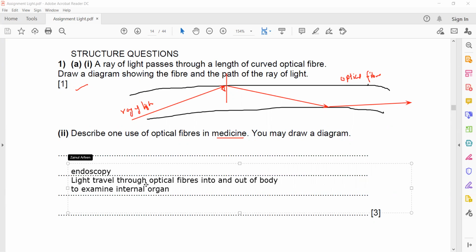Is it clear? The reason why more space is there is that some students want to elaborate and write in detail. So you can write the detail about it if you want to. The points which will score you the marks: one is mentioning the technique, endoscopy. You may draw a diagram. If a question is optional, like if they say you may draw a diagram, it's better you try to draw a diagram. The reason for that is that maybe your answer is not complete, so your figure or diagram will give you a mark.